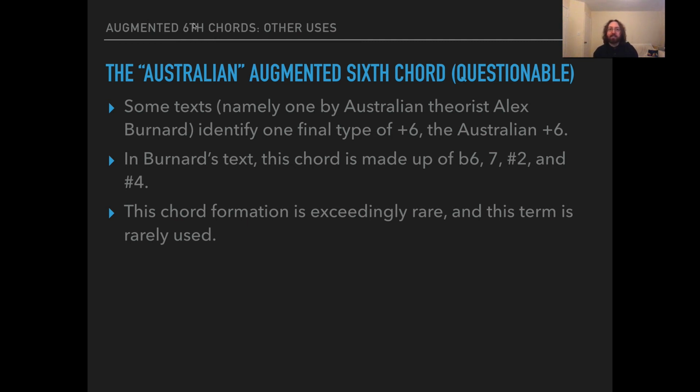In Bernard's text, he discusses this chord as being made up of flat 6, scale degree 7, sharp 2, and sharp 4. This chord is exceedingly rare, and this term is almost never used. But I introduce it here just so that you are aware of it, and if you find one, let me know. I'll be interested to see how your analysis works out.